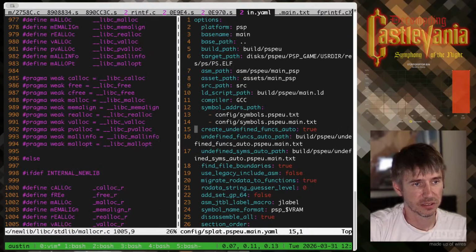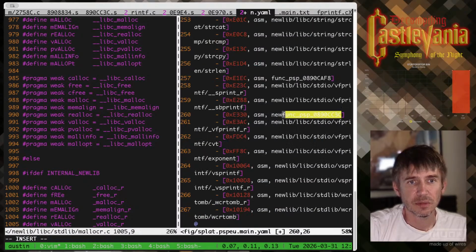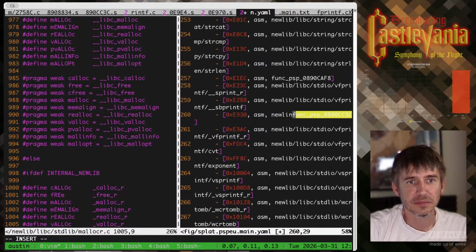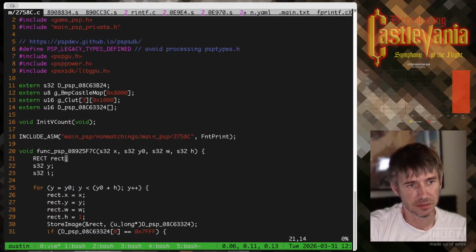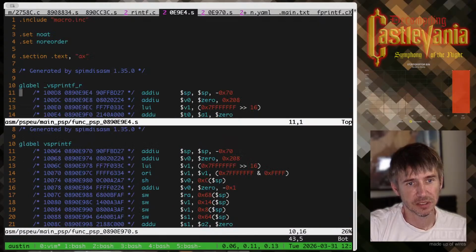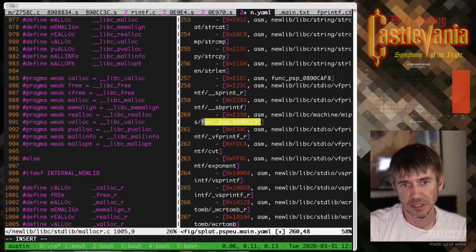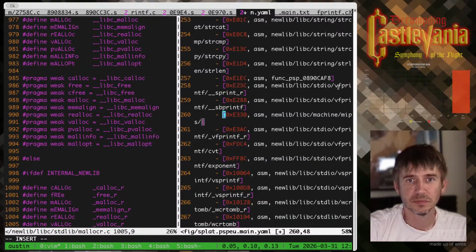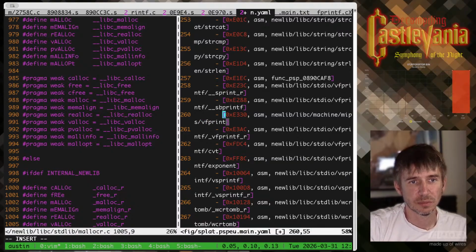Let's get back to... I have Splat open somewhere. Oh, here's the Splat config. So I'm going to assume that this is a newlib libc machine MIPS. And this is going to be VF printf.